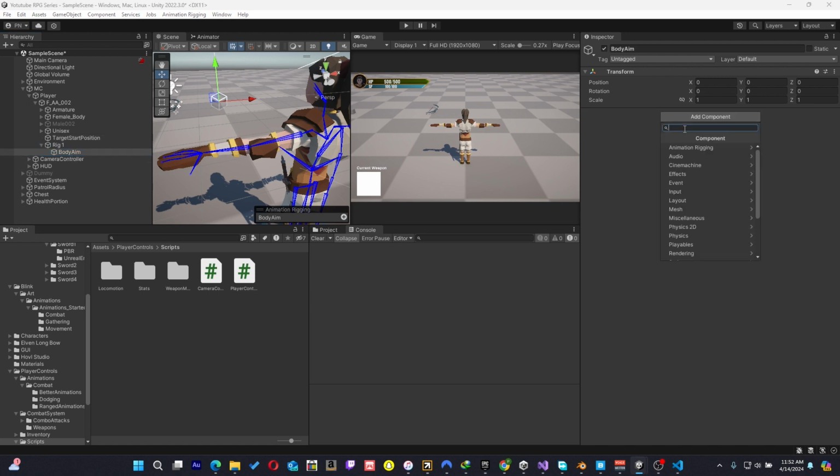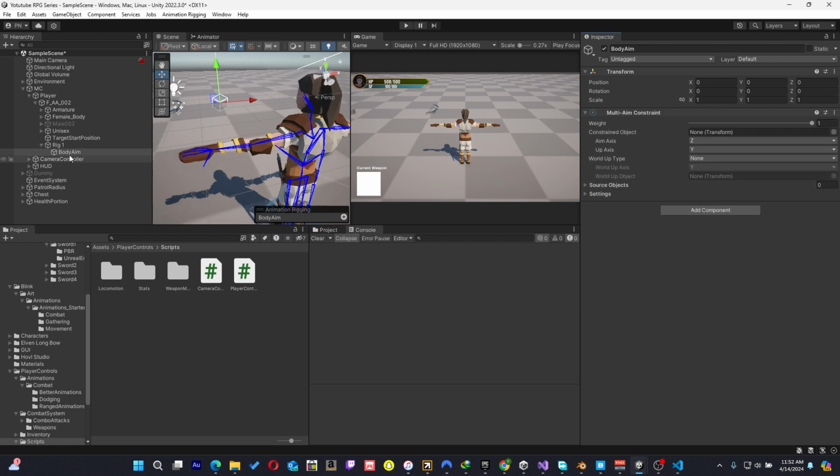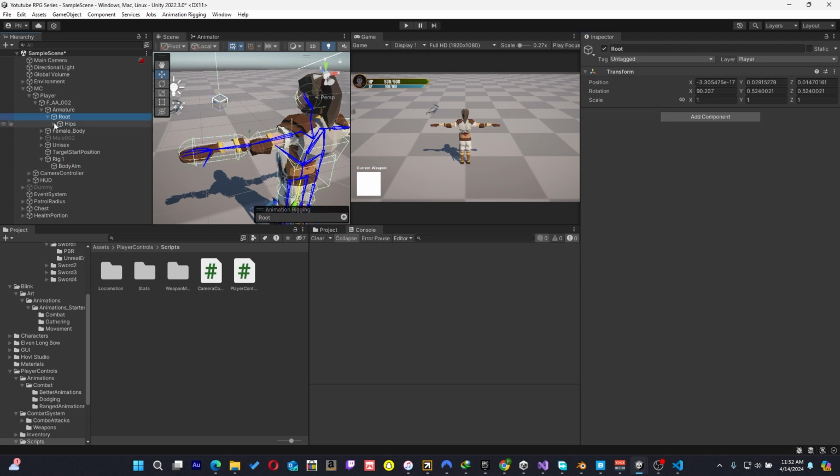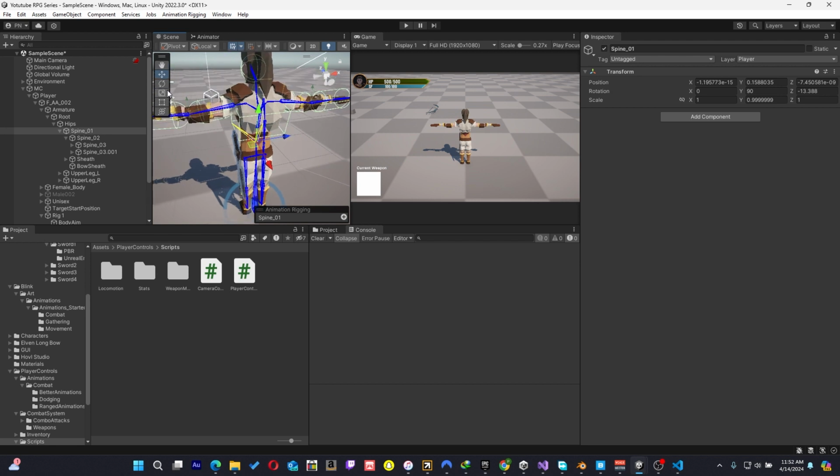Then we're going to add animation rigging, then multi-aim constraint. Now we're going to go back to the armature, root, hips, spine, spine 2. So let's go spine 1. So the Y is that.